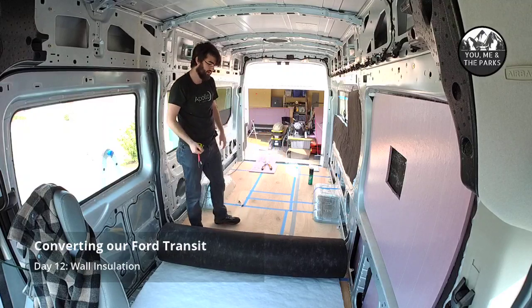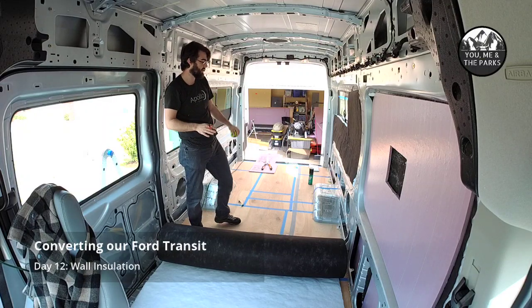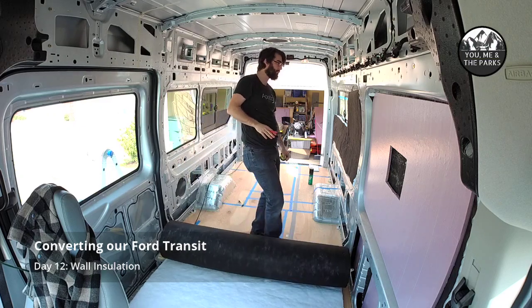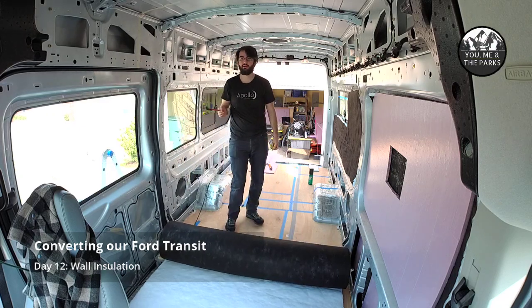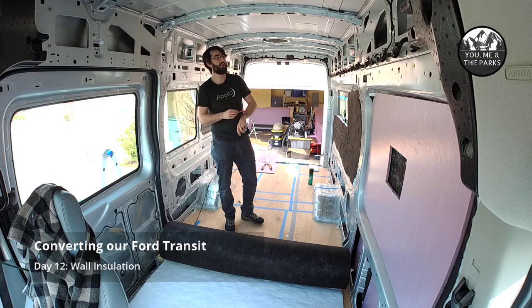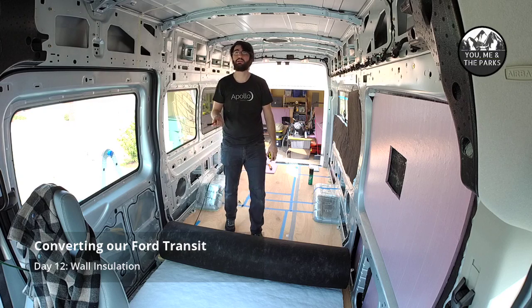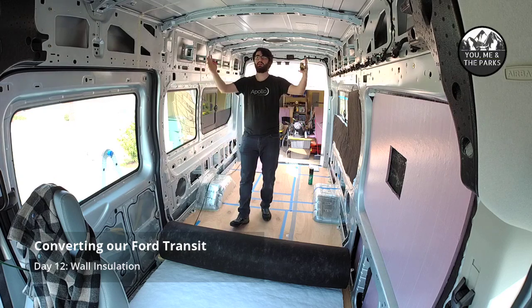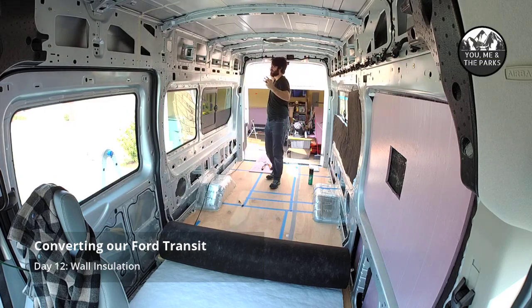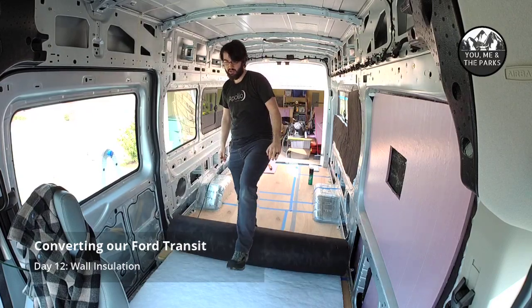So I have 2 of these. This is one of them. I used probably half of this one already to do this side so far. I have 1 more for the other side and for the ceiling, so 2 total. But I have to be careful about not overusing this, because I still have a lot to do, particularly on the ceiling. That's a full sheet, it's going to take up a fair bit of insulation, so gotta be careful.